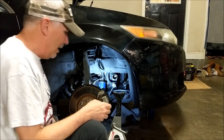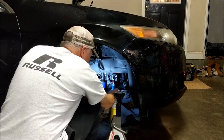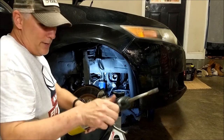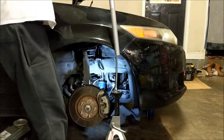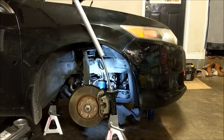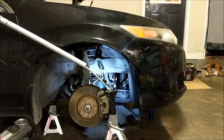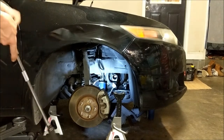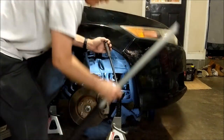This is the longest breaker bar I've ever used on anything. So I'm going to go back and put heat on it again first. This time I'm going to use my timer — right at two minutes. Let's see if I can get more on it. Something's got to give.